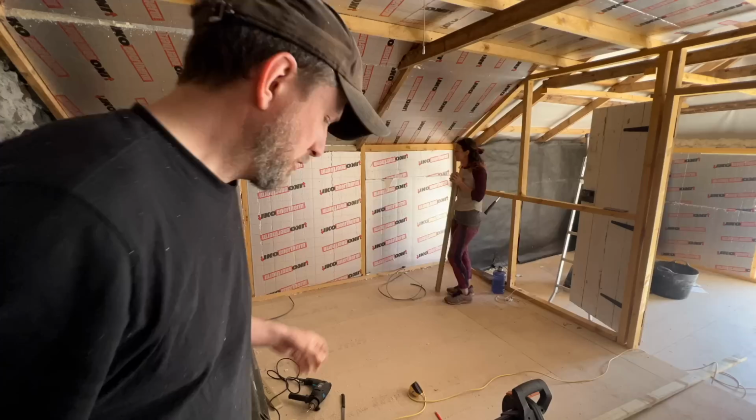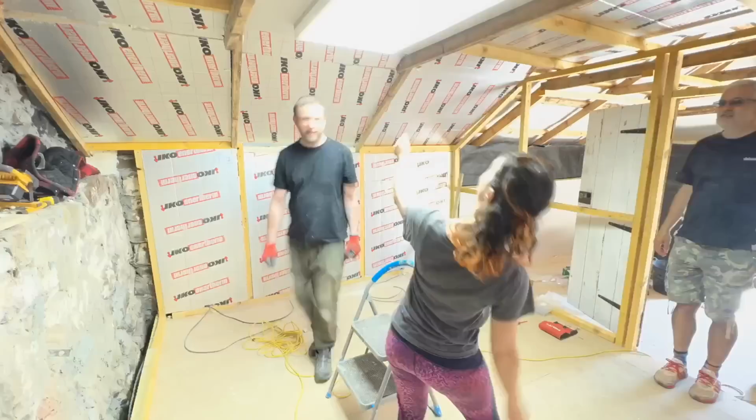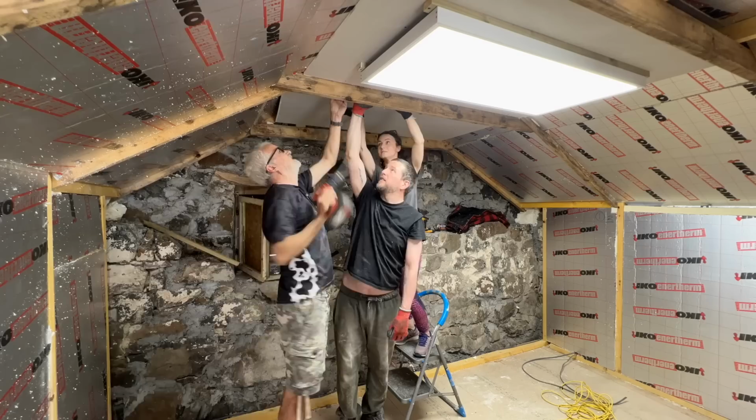Excited. It was time to get the ceiling panels of plasterboard fitted that would support the lighting panels. Now, with Iain leaving shortly, we were very much against the clock by this point, so we didn't have time to address the camera as much as we usually do. So this process is captured here entirely with time-lapse footage, as it was very much all hands on deck.